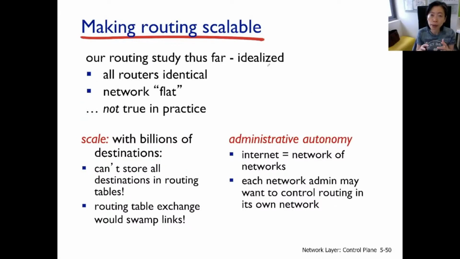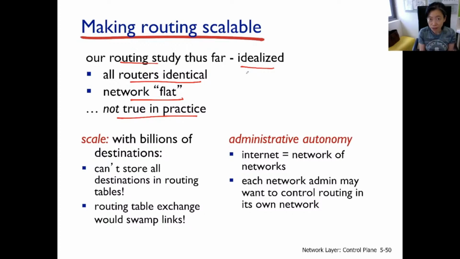Let me take you back to the way we described these routing algorithms. In that, I introduced the graph abstraction, right? So routers are considered nodes and links considered edges. And therefore, we have a graph where we have edges interconnecting the nodes. So all these nodes, very simple, and considered equal. And the graph there you see, the network is completely flat. There's no clear hierarchy. But on the internet, it's so not the case. Okay? So until now, the way we've been introducing these routing algorithms is actually very idealized. Taking link state routing and putting it down onto the internet and considering every router as a node, that's not going to scale.